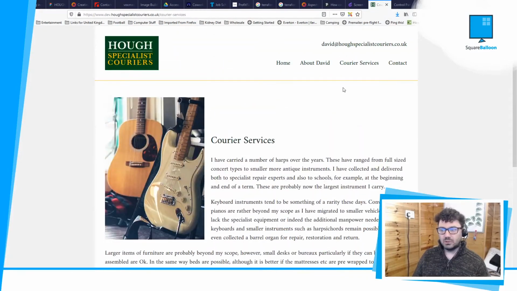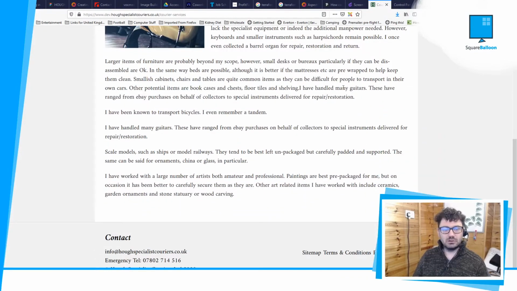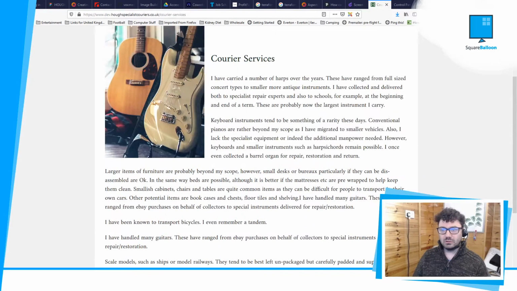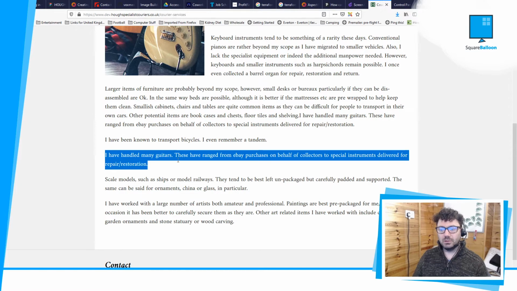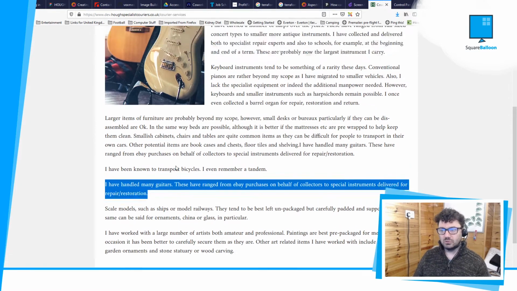So here's my page, just a pretty standard article. Now we've got a guitar picture here, and I'd like to tie this quote about guitars. I'd like to make that stand out a bit. So I've got a style called testimonial I'm going to use.